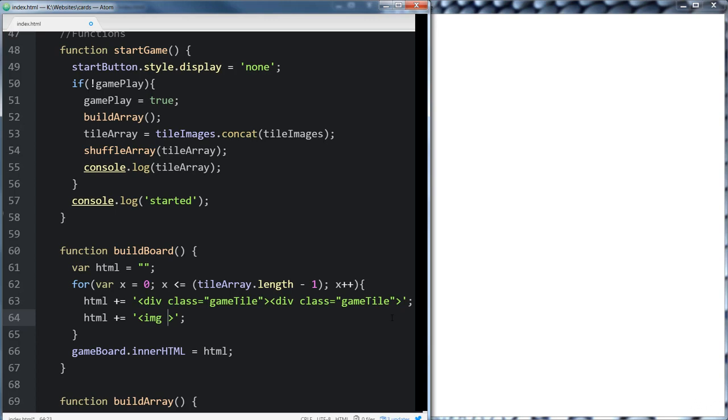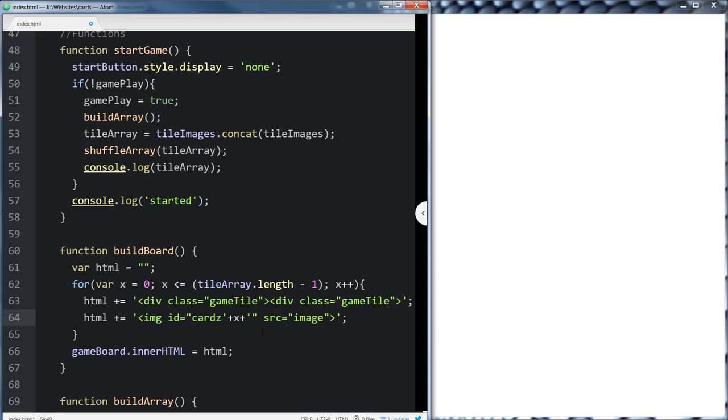Next, let's create an image. So img, and we'll give it an ID so that we can link to it if we need to. Cards, and this ID is going to be dynamic, so let's break out of the string value and assign it a value of x there. That's so we're building out cards there, and we need to add in an image source. So we've got an ID. Let's set up a source for the image.